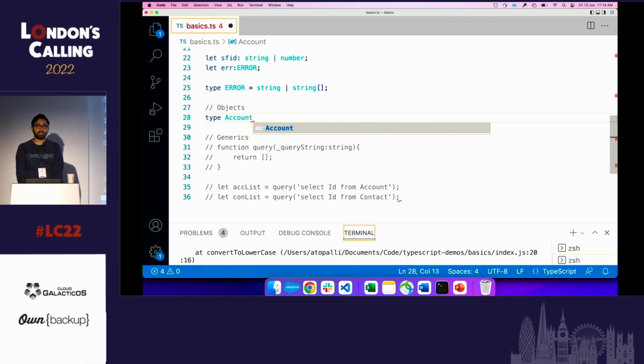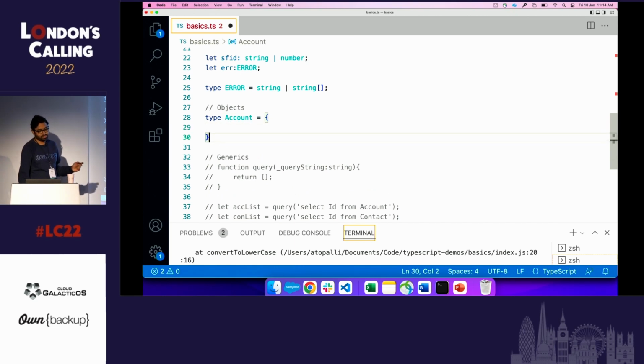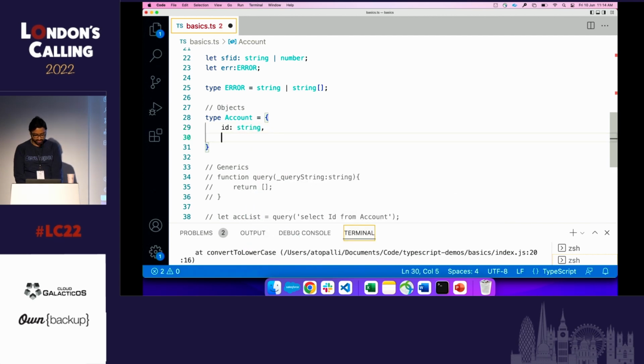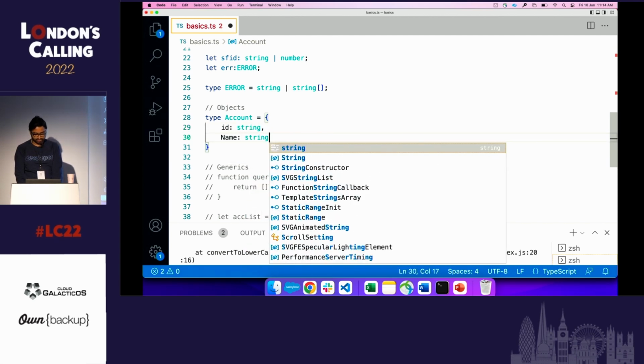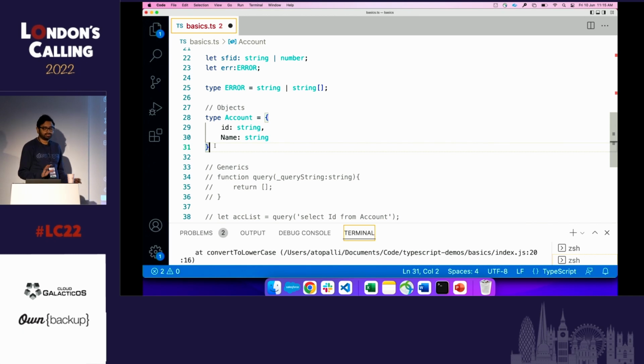So for example, I am working with accounts. And here, because it's an object, I initialize it to the object syntax. And what are the properties that my object contains? So if it is ID, I specify the type string maybe, and name is again a string. So I've just created a type for my account object.